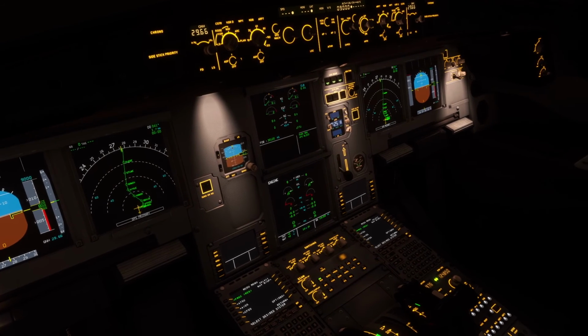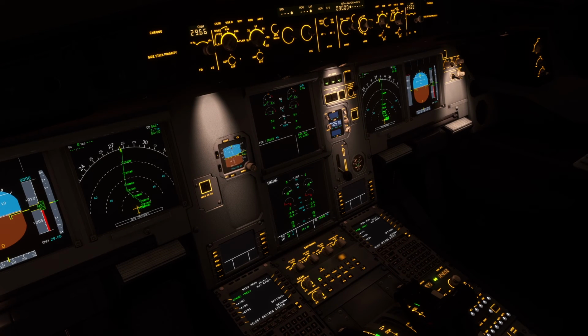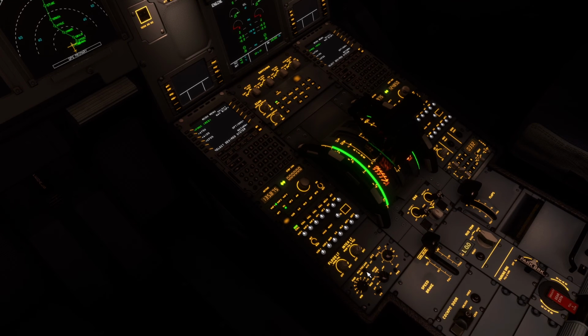Alright, I've gone ahead and already grabbed our clearance, ATIS, and all that stuff, so we're just waiting to taxi. We'll call up the tug. This is ground. Stand by. While the tug's getting into position here, let's get our secondary systems, predictive wind shear, all that stuff up and going. Cockpit door is already locked.